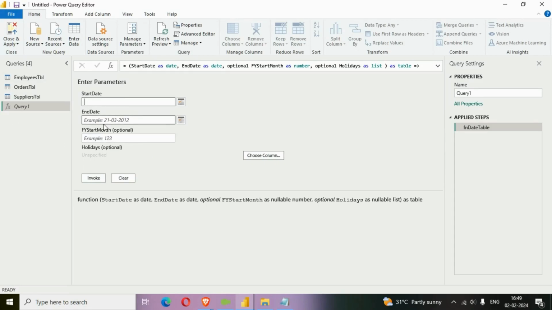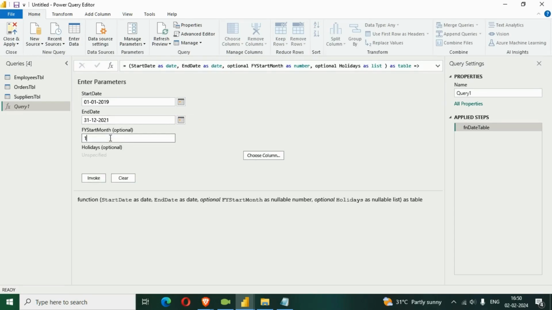In our dataset, the data is from 2019 to 2021. So we'll provide the start date as 1st January 2019, and the end date as 31st December 2021.